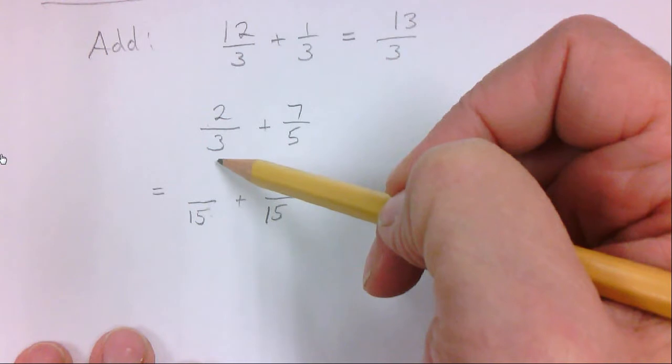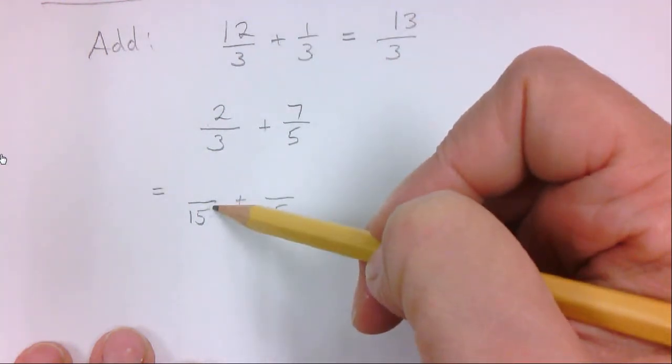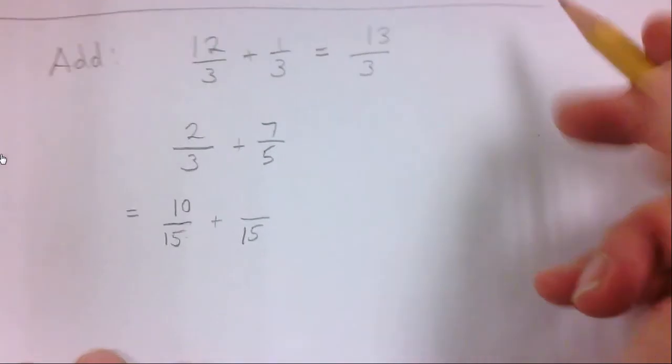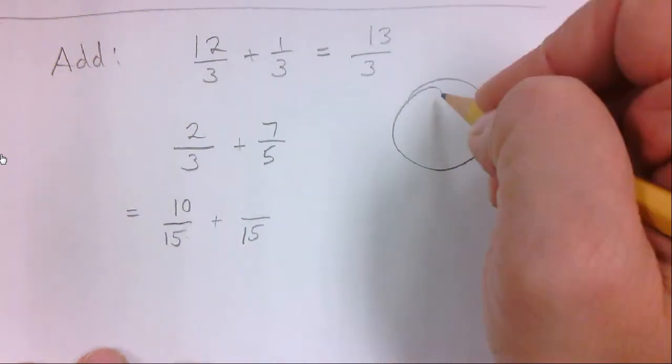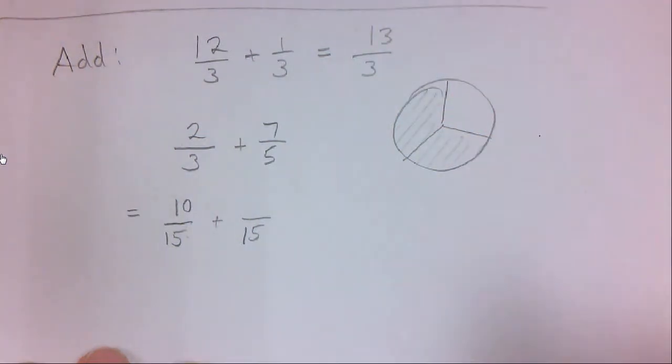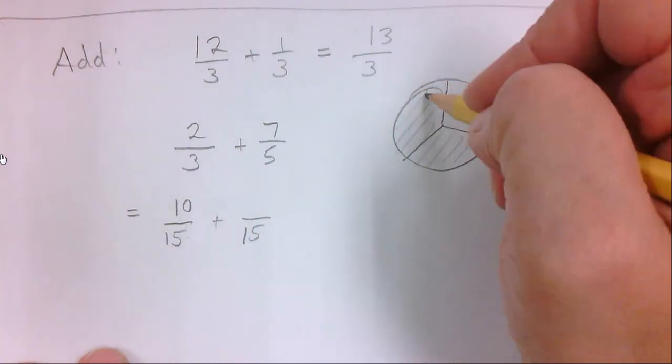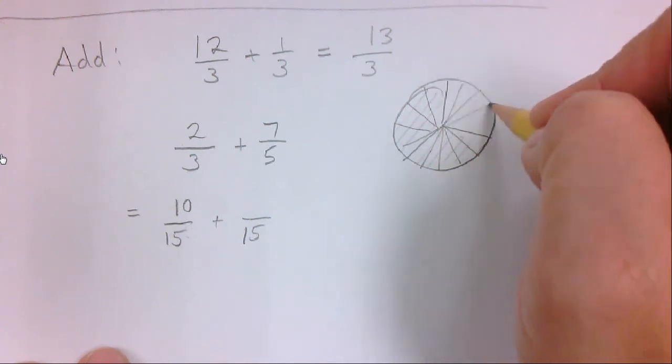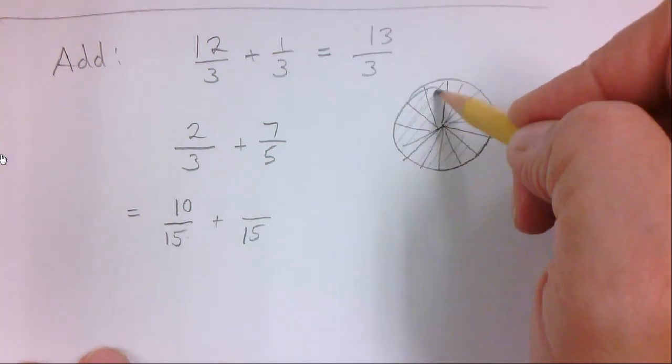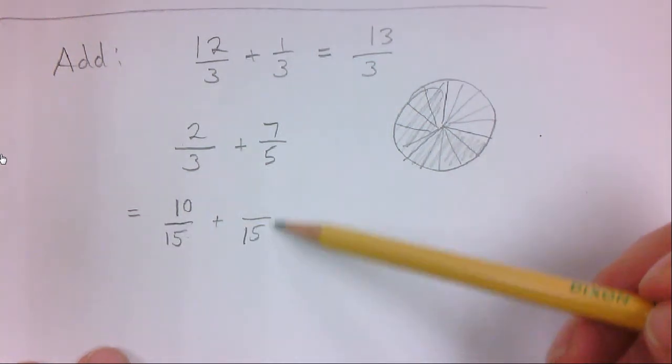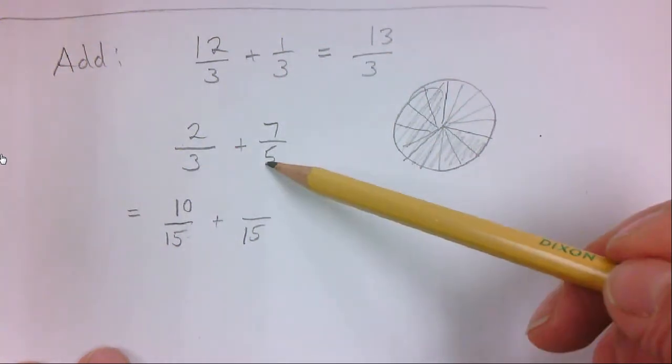And 15 is nice because three times five is 15. To get a fraction equivalent to two thirds, if three times five is 15, then if I take the five and multiply it by the two and get 10, these two are called equivalent fractions. I have a circle, I can divide it into three pieces and color in two of them. That would be two thirds. Now, if I divide this pizza into 15 pieces, that would be the same as taking each third and dividing each one of them into another five. So now I've divided each third into another five for a total of 15 pieces. How many are shaded? If you count them, I've shaded 10. So two thirds and 10 over 15 is the same thing.